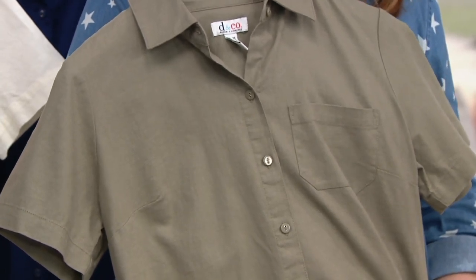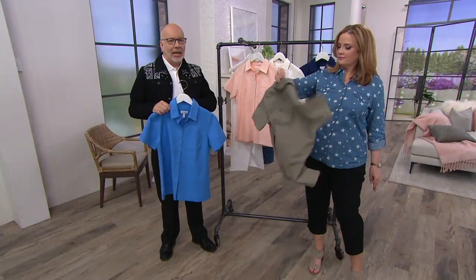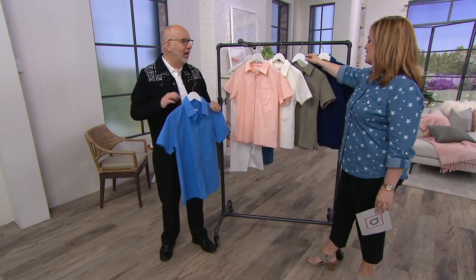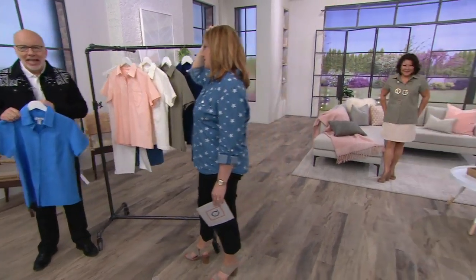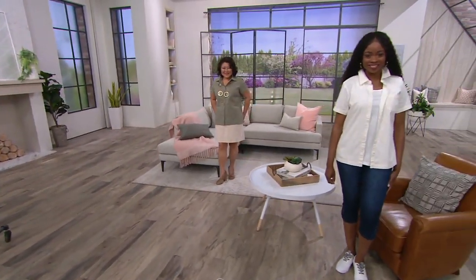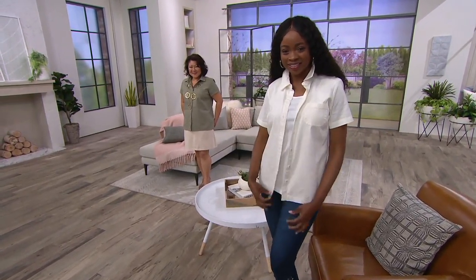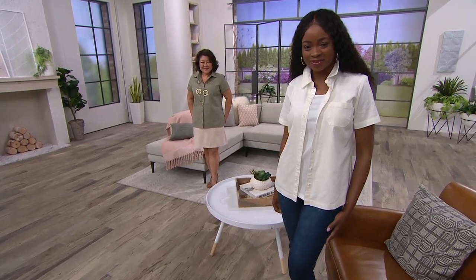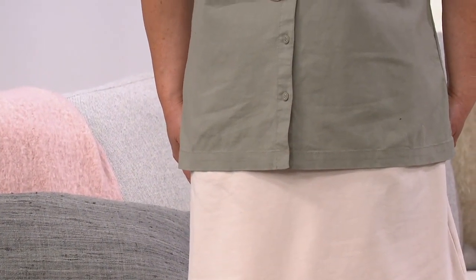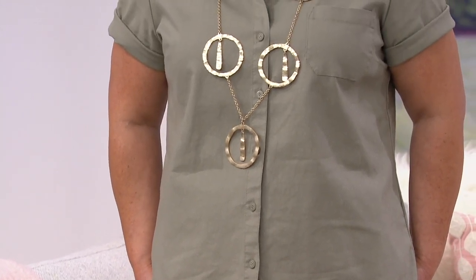If you love the notion of a camp shirt or that classic style — it kind of reminds me of back in the day, Katharine Hepburn, some era long ago when you saw camp shirts all the time. I don't know that you could find these in the stores that easily. I'm out at the stores all the time and I never see these classic basic pieces. Thank goodness Denim & Company still does them, because these are the investment pieces that will last you a long time. You get your money's worth out — comparing dollars per wear, you're going to be ahead of the game.